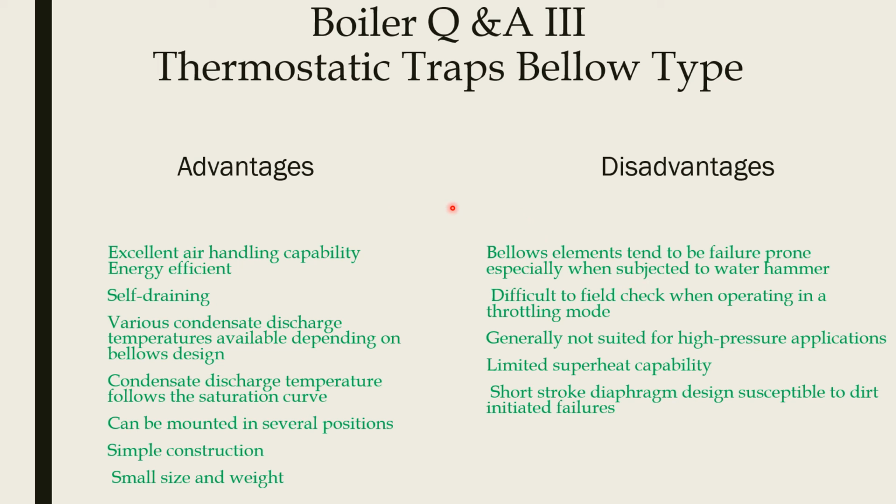So I hope you understood the thermostatic trap, the two types, bimetallic and bellow type, their operation, working principle, advantages and disadvantages of the trap.